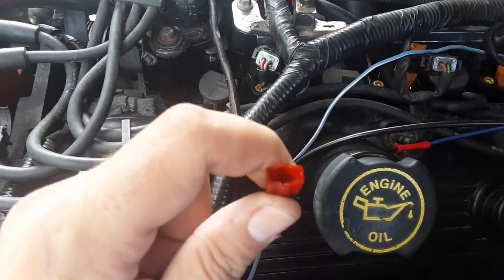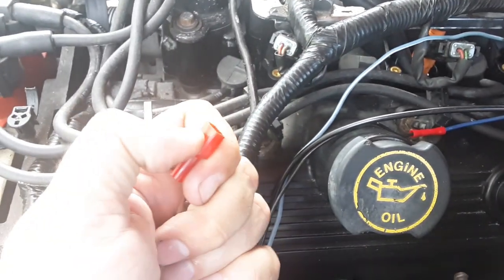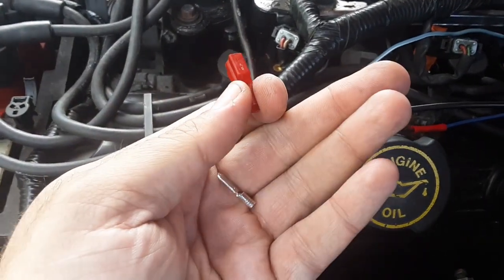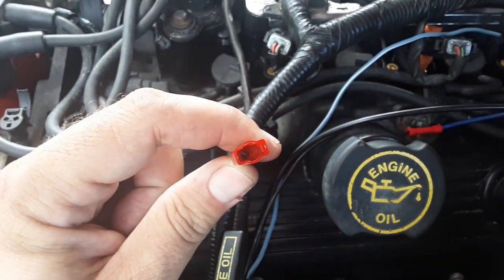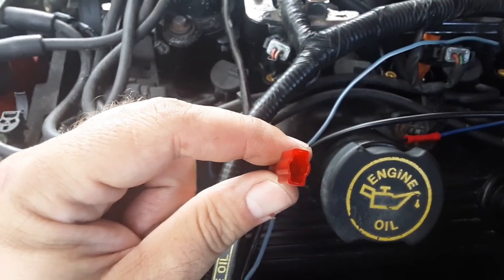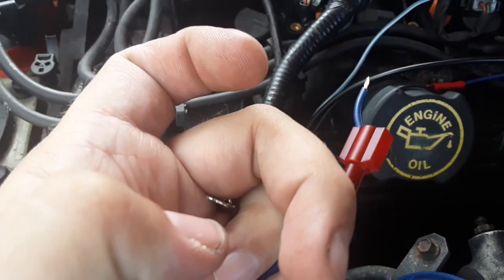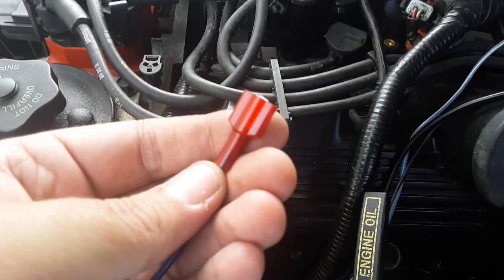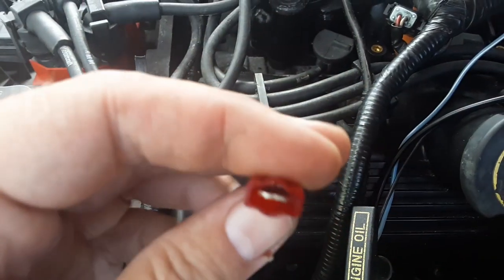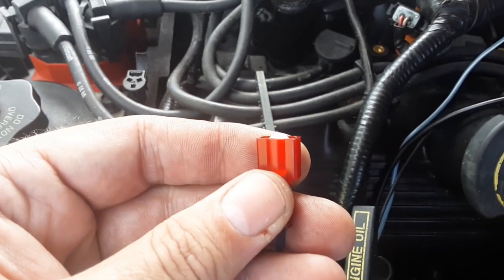Just thought I'd show y'all my little tip for these right here. This plastic is extremely hard to crush. So my trick is to take this out, put your wire through this piece. Now with your wire running through, crimp this piece on and then pull it back down in there. There are some little grooves in here that kind of center this. Just make sure it lines up. Good to go. Plug it in here.